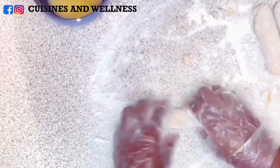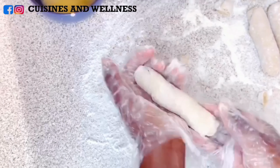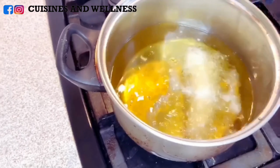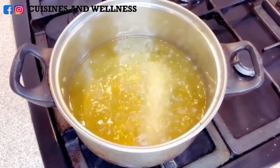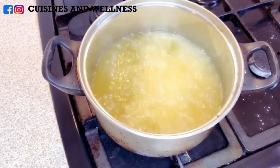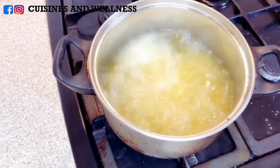Finally, it's time to deep fry. I'll be frying on medium heat. Before tossing the fish roll into oil, ensure that it's hot enough, not extremely hot though, to prevent it from soaking or getting burnt.